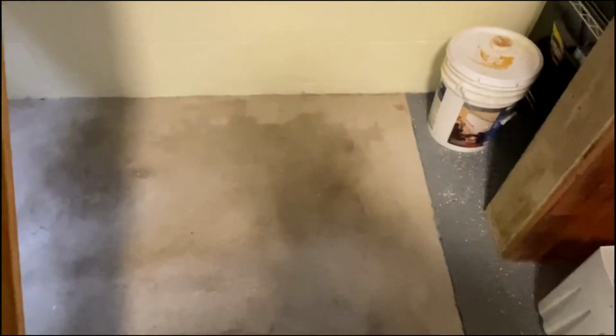Did find this, some sort of wild animal in there. I will have to scrape off a couple of these paint drops from previous painting, but because it's like 35% relative humidity in here, this should dry up a lot faster than it did in December when it was like 60% humidity. So my stairs supports haven't fallen down.